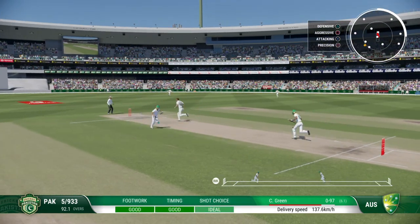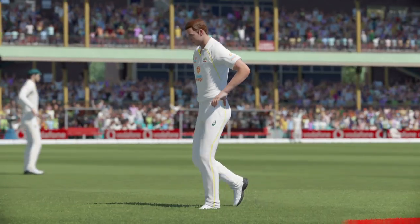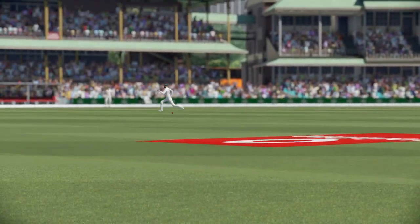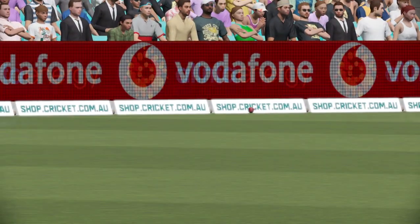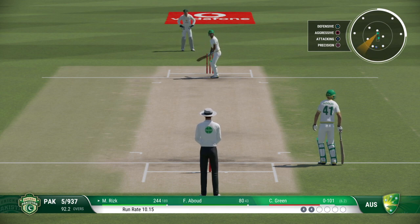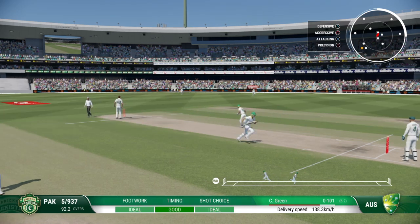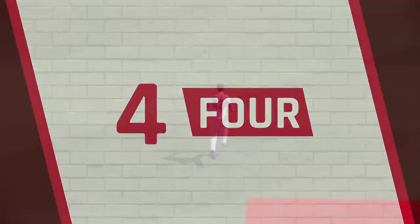Good shot. Yep. It's found the gap. Well, the delivery was poor. Still needed to be put away, though. And what a lovely shot to find the boundary. What else do they have in their bag of tricks? Not much seems to be working at the moment. They'll get at least one. Threaded it through brilliantly. All timing on that shot.